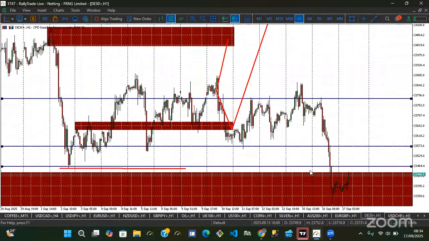I didn't enter early. I entered around this zone, but you can see that it failed to go up immediately and went massively inside. But I'm already out of the drawdown now. I'm expecting my overall TP is all the way up here, so I'm expecting it to get here.